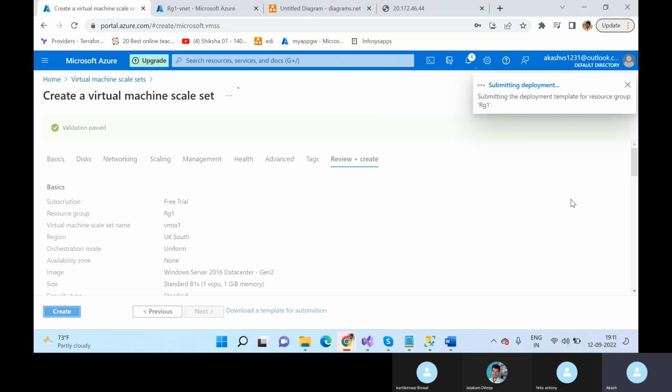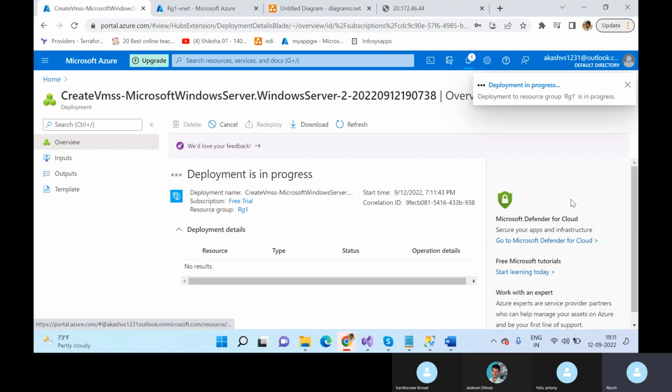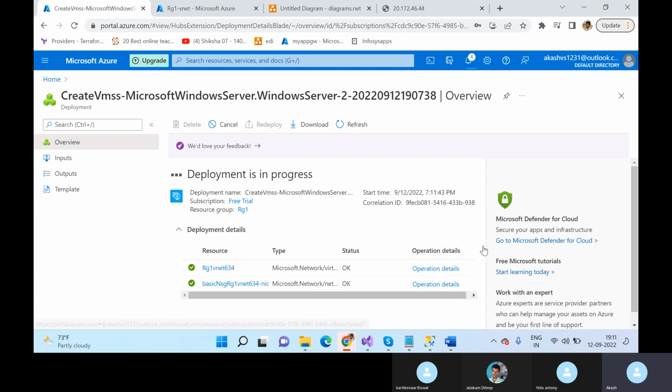If it is a very low load, automatically it will decrease. Depending on the policy which you have set, depending on the criteria, that will happen. What is the minimum number of VMs, what is the maximum number of VMs? All those criteria will be taken into picture, and the system will be able to detect that and do the process automatically. That is the major use of having a virtual machine scale set. So that is with respect to VMSS.